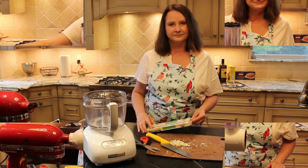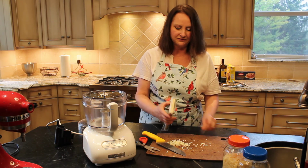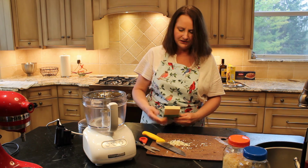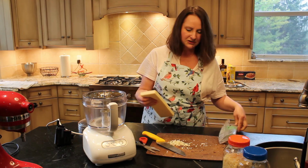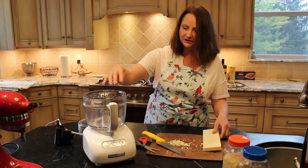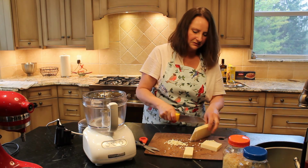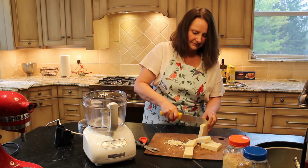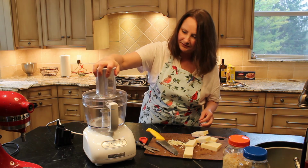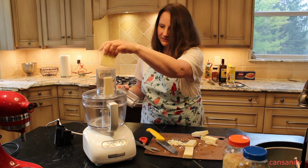Then I'll show you how the KitchenAid food processor works with shredding the cheese. Okay, I just took this other Parmesan cheese out of the freezer. Again, I only had it in there for 10 minutes, just so that it's firmer. It really helps, I find, especially when I'm using the food processor, because you'll see that the cheese will kind of gum up a little bit on top. So I'll just cut that into blocks, unlock it, and then start shredding the cheese.